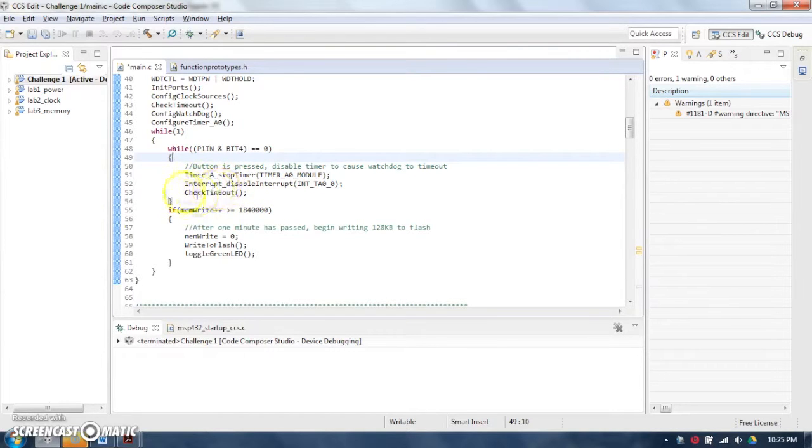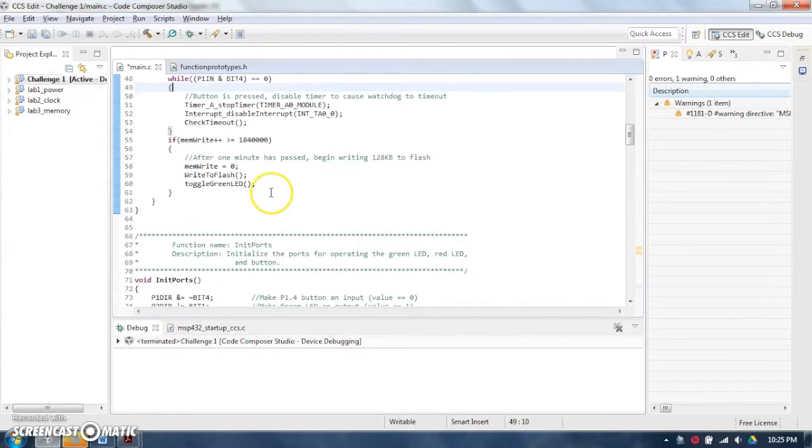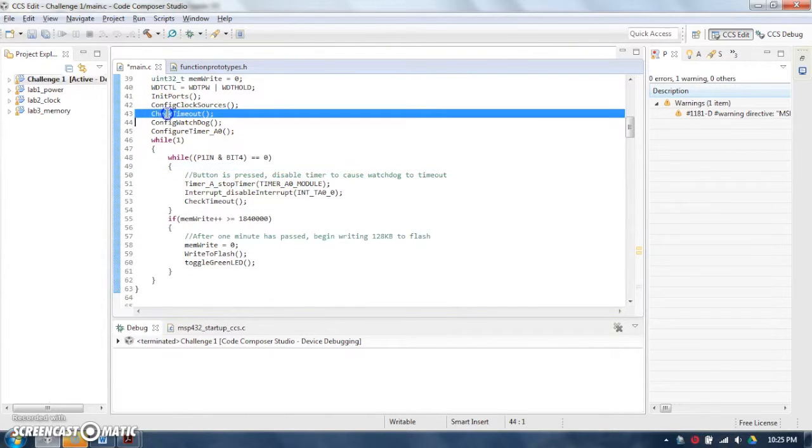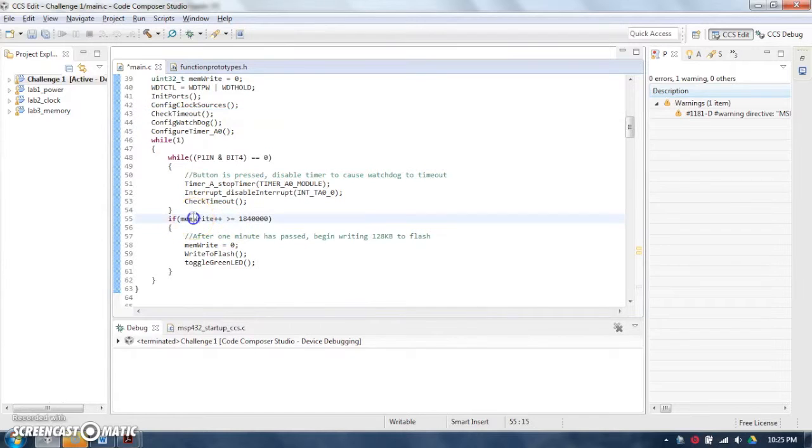Once that happens, I then check the timeout value, and check timeout is checking the value as we went through earlier. This functionality is going through memory write. So I set a breakpoint and check whether the cycles in this particular while loop occur for one round, and I do a little bit of math. It's real simple to use the 1.5 megahertz clock to get the value which I'm comparing against for 1 minute time intervals.